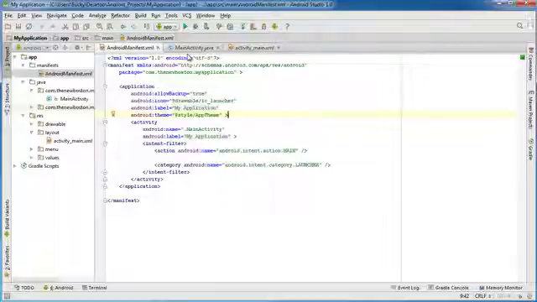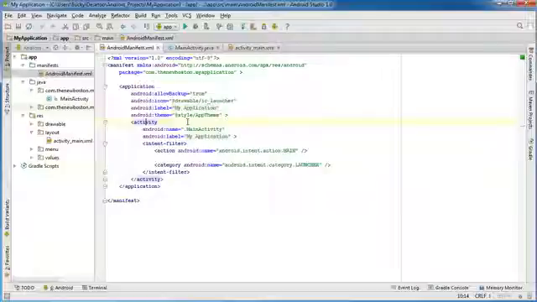Alright, so to recap one more time, your app is more likely than not going to have a bunch of different activities. Now this Android manifest right here, think of it as the main manager for your app. It's where everything comes together. If you have a bunch of activities floating around, they can be kind of hard to keep track of. So this is the main file that pretty much manages your entire app. Each activity that you create is actually going to be a new element in the Android manifest file.